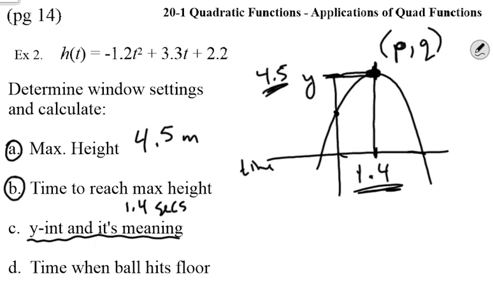Well, we already talked about the fact that the y-intercept is where the basketball player would have released the ball from. They don't release it from the floor. They're standing a certain height, their arms get extended. So this, at 0 seconds, is where the ball is released from. So the y-intercept is the release point, or the initial spot the ball leaves from. And how do we find that? Well, we can go back to our graph.